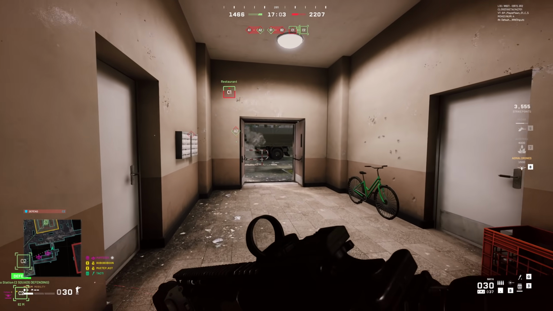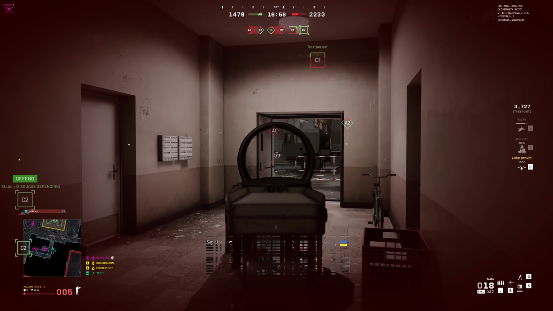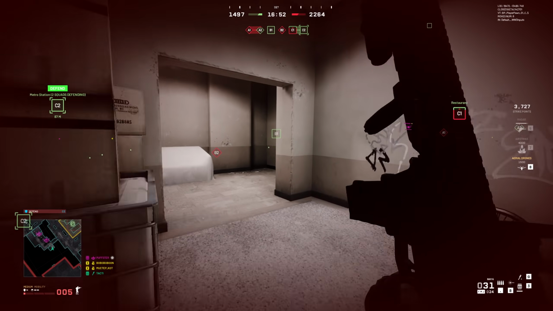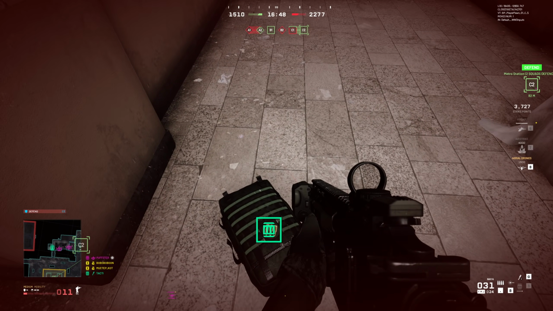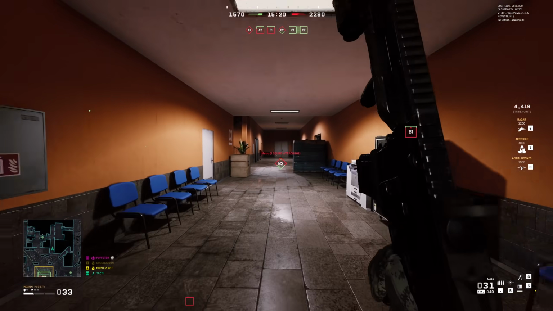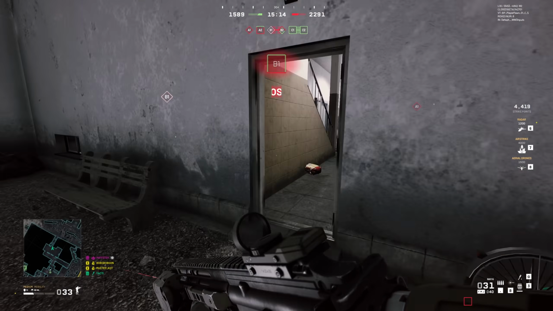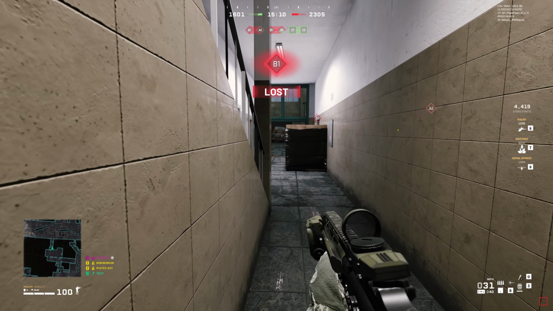Where's that guy? Oh boy. See, I started to sprint. There's the problem. I need ammo! Can I get around? Oh yeah, I gotta load up on some ammo here. All right, there's a lot going on over here. I'm gonna see if I can get some flanks in. I still need some health, so I'm gonna pick that up along the way.